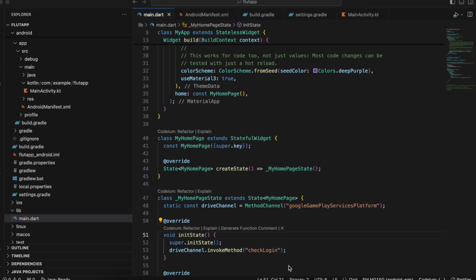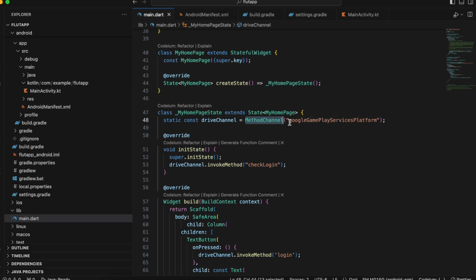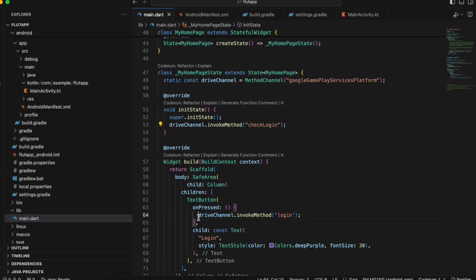Alright, so I have written all the required code which is necessary. If you see, this is my homepage widget, which is a stateful widget. It takes a method channel called Google Gameplay Services Platform. The same name we will have to use on the native Android side as well while writing Kotlin code. And here inside initState, I'm invoking a method called checkLogin, because I want to check if the user is already logged in or not. If he is already logged in, we will get the data. Then we don't need to really do anything else. One thing I think I missed is that I'm sending some data back to the user. Now this is string data, unfortunately, but you will have to decode it.